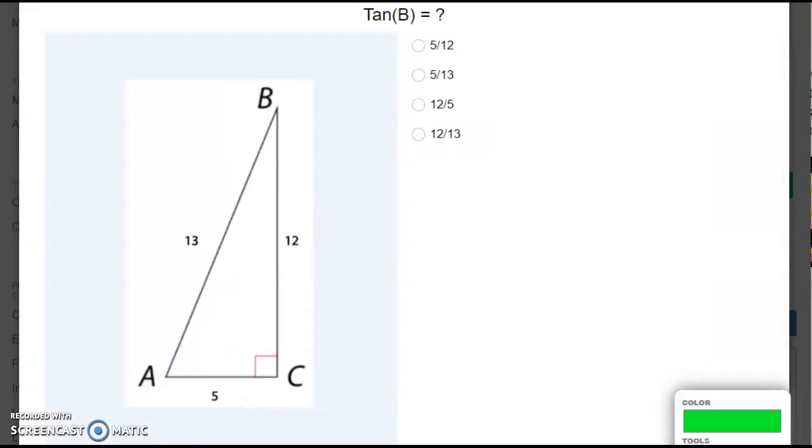Okay, so then what is tangent of B? Tangent of B is 5 over 12. Before it was 12 over 5. So tangent of A was 12 over 5, but tangent of B is 5 over 12. What do you notice about the fractions or the ratios? They're reciprocals, they're flipped over versions, aren't they? So for complementary angles, the tangent ratios are reciprocals.